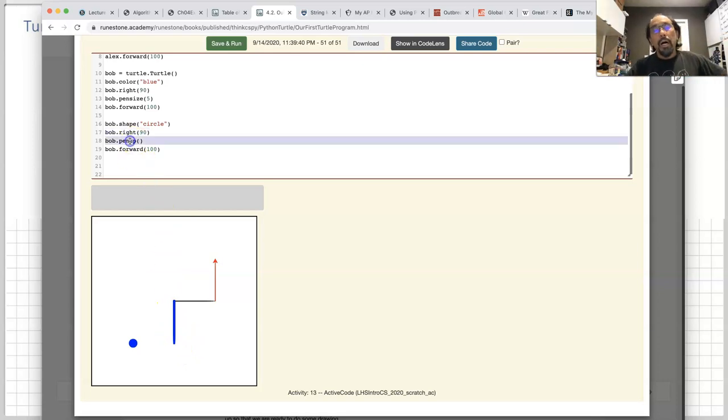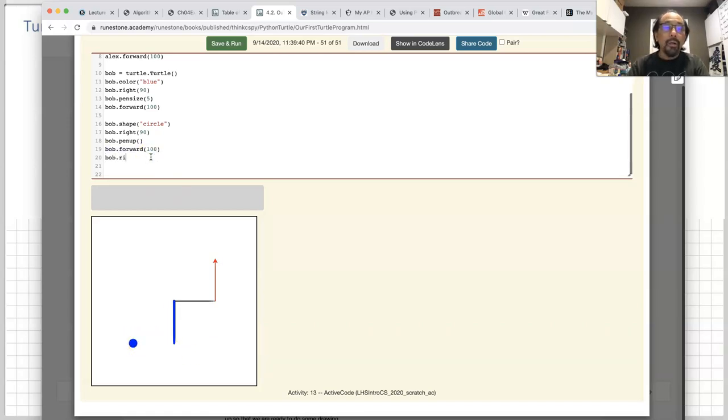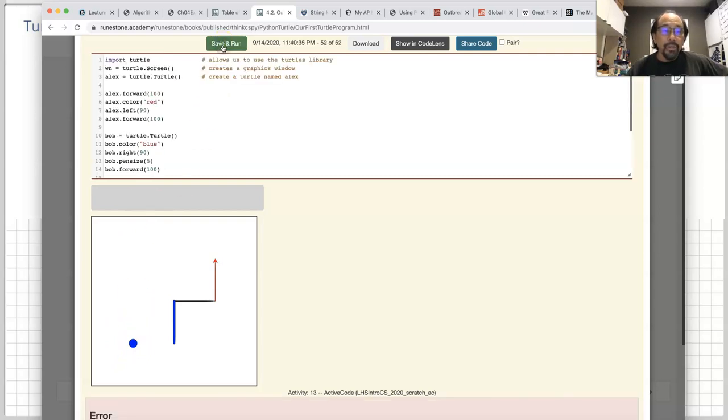I told Bob to lift up his pen, so now when Bob moves forward, it doesn't draw anything underneath. And I'm going to have Bob now turn right again by 90 degrees and go forward by 100. And I expect Bob to now go up by 100 right here. So let's just see it do that.